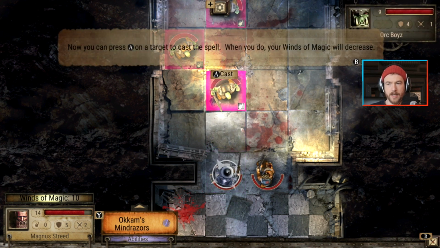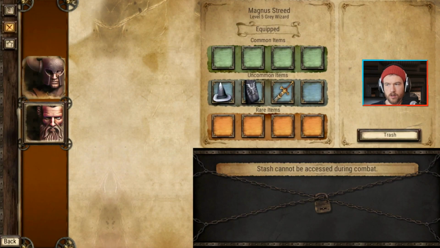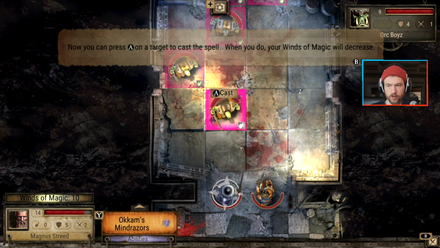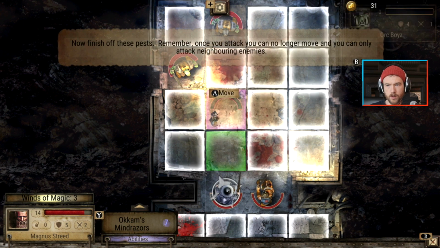Alright, now you can press A on a target to cast a spell. When you do, the Winds of Magic will decrease. Fair enough. Where is the Winds of Magic actually shown? No, that's my inventory. Oh, I am being blind. It is literally just above the wizard's character sheet. Well, that wrecked him.